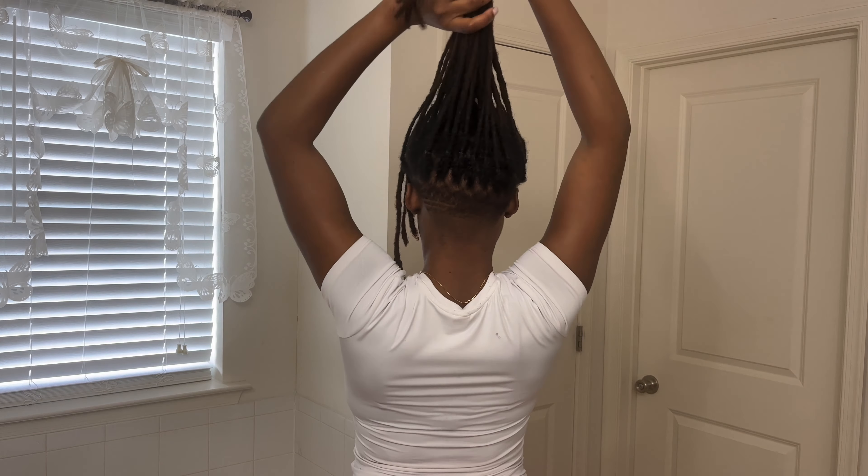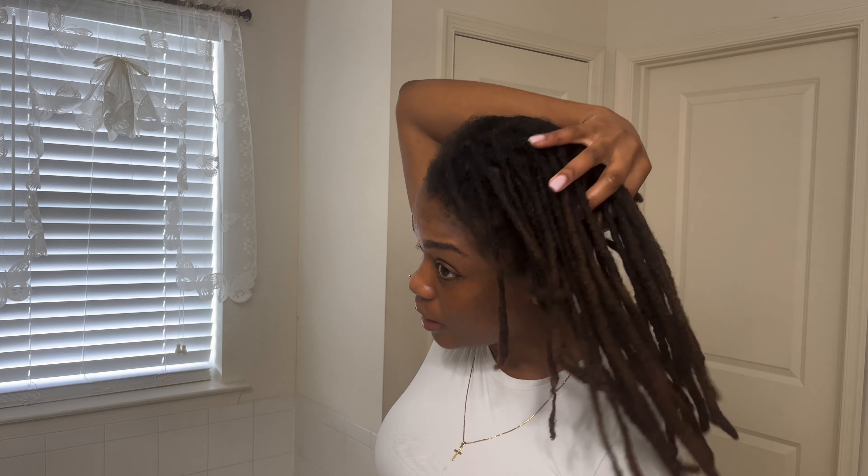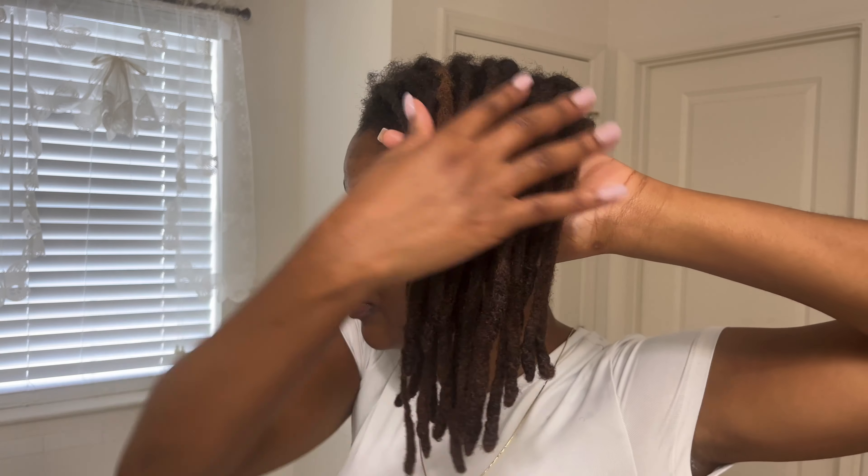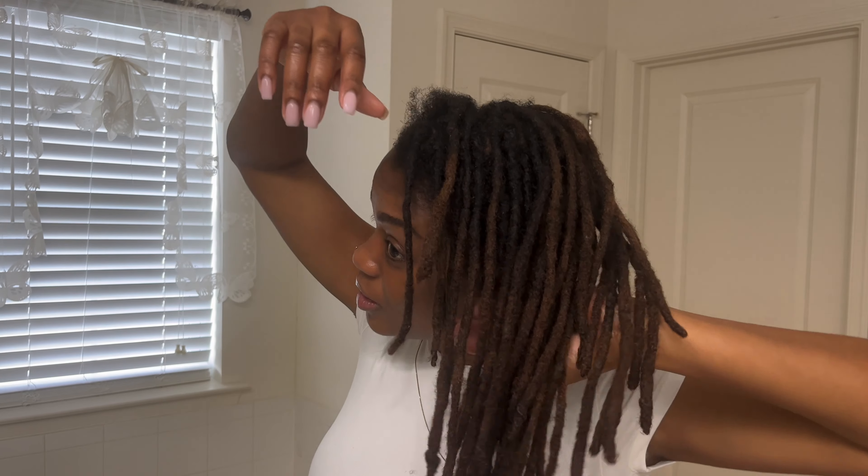My edges are nice and full — they've been doing okay. I am still going to start adding clove water to my edges to see if that does anything, because they have come a long way but I feel like they could be fuller. A few weeks ago I put a little brown rinse on my hair just to even things out — it was patchy from a failed color attempt a while back. The brown has evened things out and I really like it; it looks like a natural, mature color.